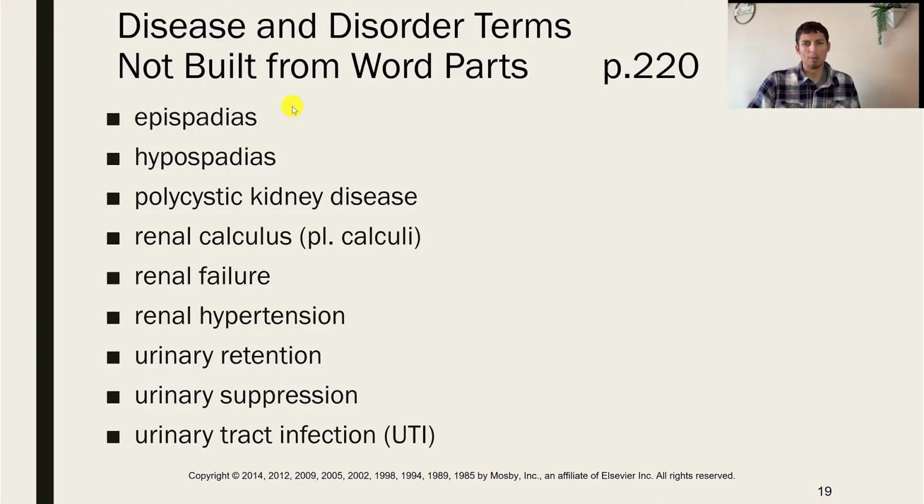As customary, I'm not going to go through every individual word that's on here. Some of them are pretty straightforward, such as renal failure. Well, that's the failure of the kidneys or the renal system. Hypertension, we know that that's high blood pressure. So if we have renal hypertension, that's high blood pressure within the renal or kidney system. Then some other terms like urinary retention are fairly commonplace. You're retaining urine. So nothing really too difficult about that.